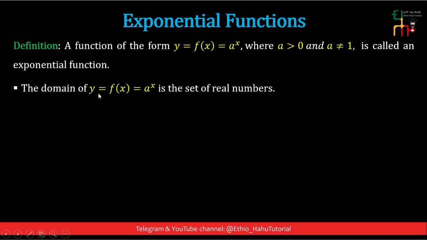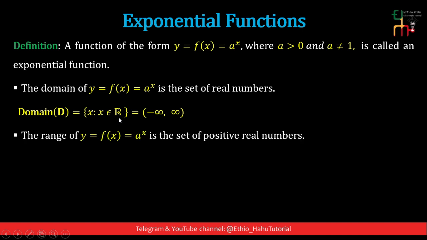The domain of an exponential function is the set of all real numbers. That is, the domain of this exponential function y is equal to a to the power of x is a set containing x such that x is an element of all real numbers, or the ordered pair from negative infinity to positive infinity is the domain of the exponential function.